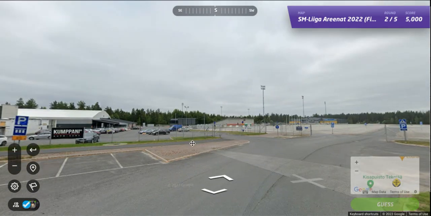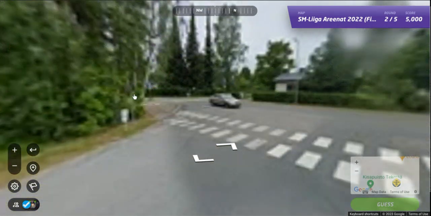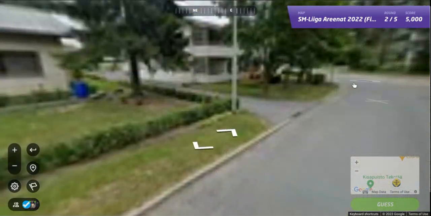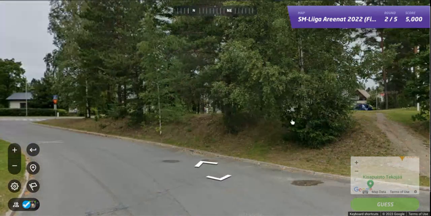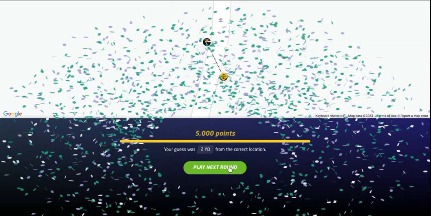And what do we have? We've got a stadium there. Come out here to the north. And Kisa Poistonio Holly. So I think we were there. Wow. Let's see. There's that little thing there. I think we're over here. Let's go for that. There we are. 2 yards away. 5,000 points. A long time for that one, at least in my opinion.